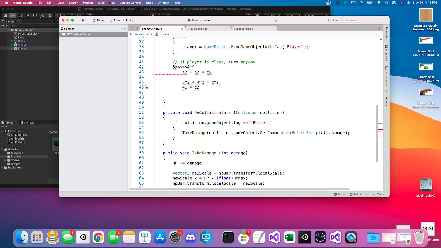Now here's the catch: 41 is c squared, which means to get my distance, I have to square root both sides. The distance is going to be Mathf.Sqrt of 41. And again, I've said this a few times, we don't want to do square roots. And since update happens every single tick, we're going to run into some real trouble because we're taking the square root of whatever this number is every single time. And that's a dangerous thing.